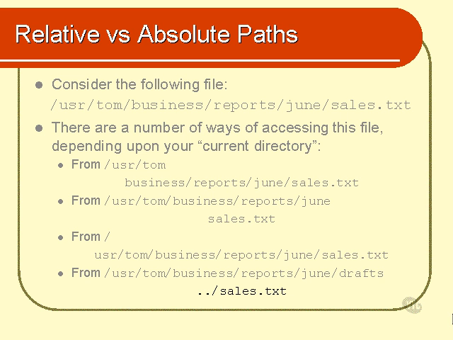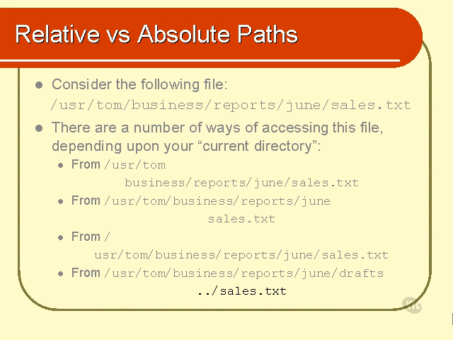So what you can see here is that the name of the file that you need to type in order to access sales.txt differs depending on where you happen to be at the time. It's quite interesting to note that. Of course, obviously the simplest thing to type in is just sales.txt, but in order to type that in, you have to be in the same directory as sales.txt. But I want you please to understand that you can access sales.txt from no matter where you are, anywhere in the tree hierarchy, anywhere at all.